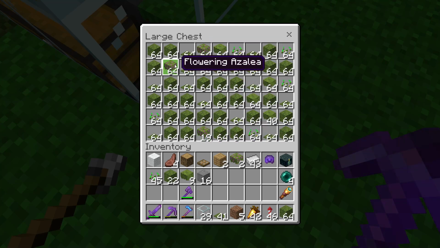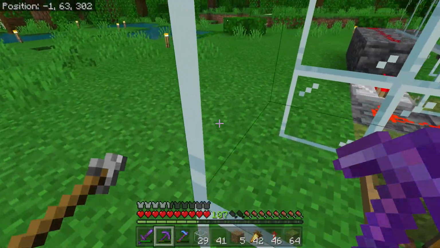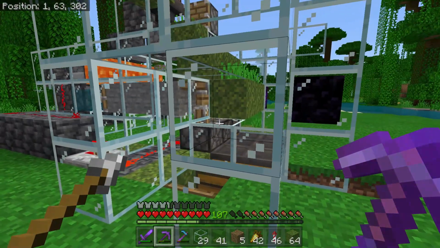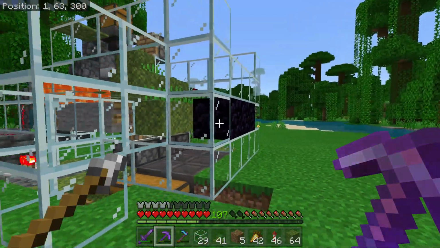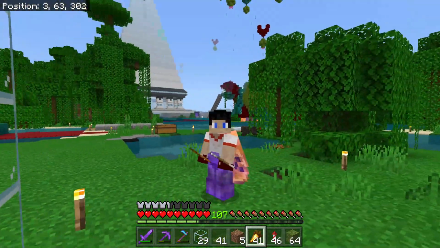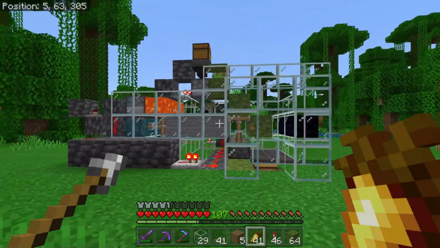Not a whole lot of the flowering azalea. Well, I guess actually it is a reasonable amount compared to the normal azalea. Tons of seed, not exactly useful, and we'll go over what you can do with that here in a second. And then we have all of this, 23. So that 23 stone was me either resetting the machine, clearing out all of it to do this, or there was a period of time where I was breaking stone with my hoe because I wasn't paying attention. But that's it, guys.